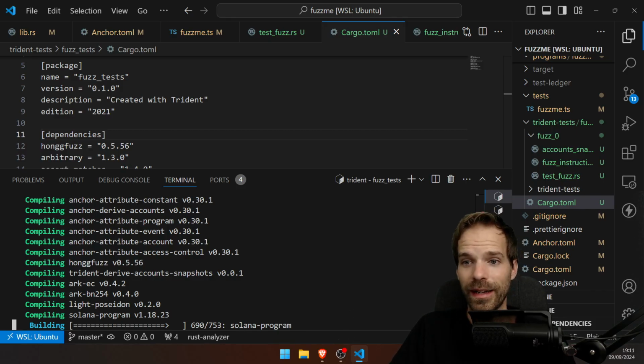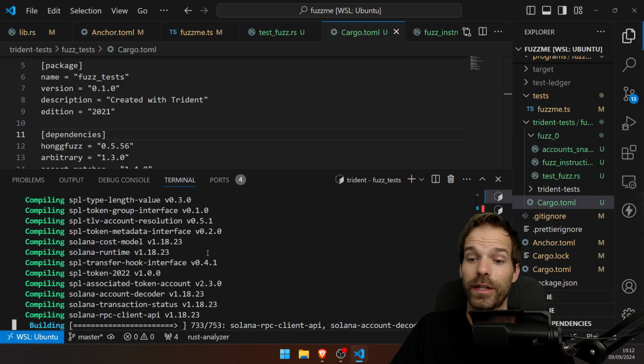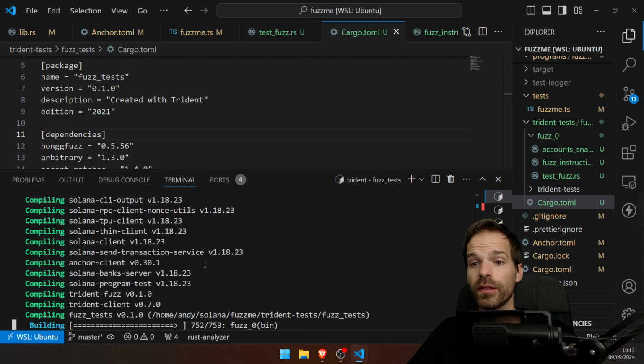We are compiling. Will it manage this time? It's looking better. Almost looking good, I would say. I'm impressed by ChatGPT, let's be honest. There we go. We managed to get to the binary. I mean, admittedly, this is taking quite a while, but still probably better than writing thousands of test cases.